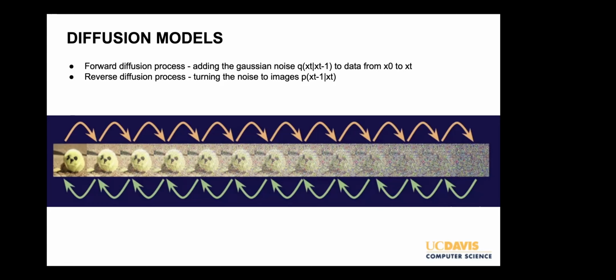In any case, the choice of the architecture of the neural network must be such that it preserves the data dimensionality. So they have considered a UNet architecture, which is a convolutional neural network that downsamples an image into a lower dimensional representation and reconstructs it during the upsampling. The downsampling and the upsampling stacks communicate with each other through skip connections. The UNet is used in this paper, and they also use global attention in the lower resolution layer. So this is more about the improvement in the architecture.